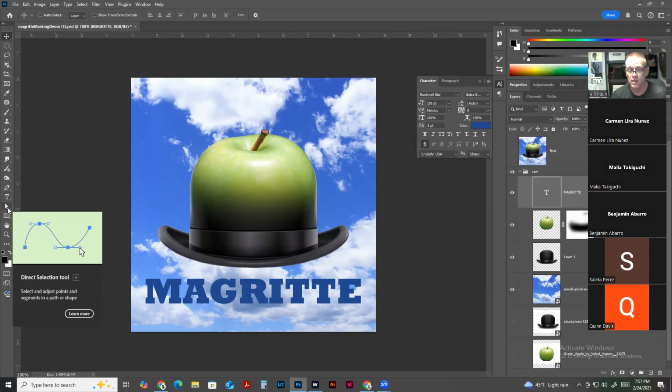So it might be a good idea, if you're going to experiment with this, to duplicate your layer. That way you'll always have an editable layer if you want to change the font, or if you misspell something, or you want to change the leading or the kerning or whatever. Once you turn it into a shape layer, you'll lose that ability, but you'll gain the ability to mess with the anchor points. So let's do it.